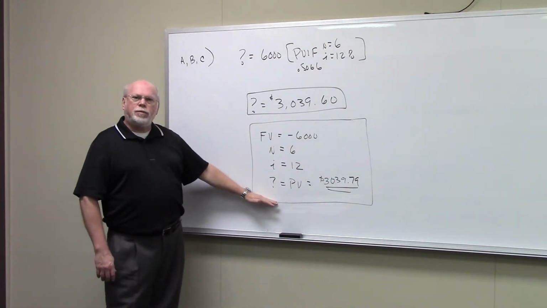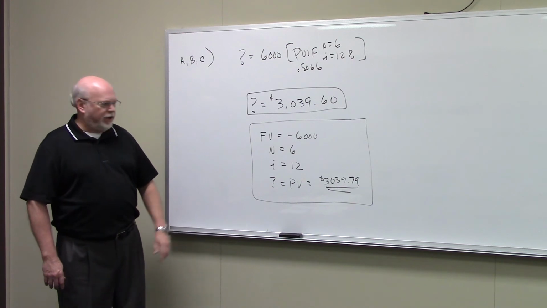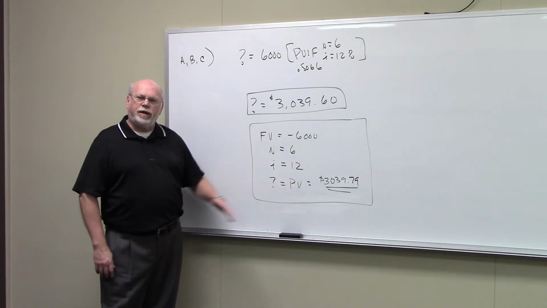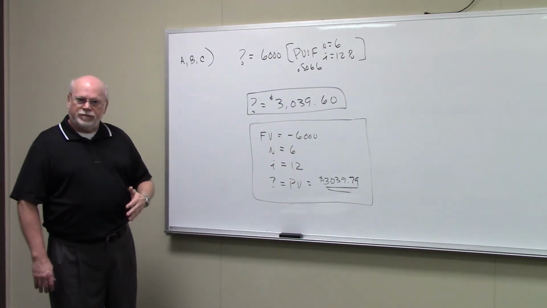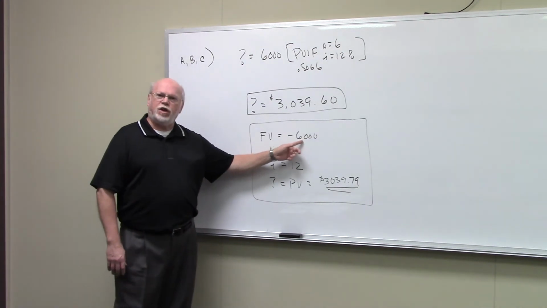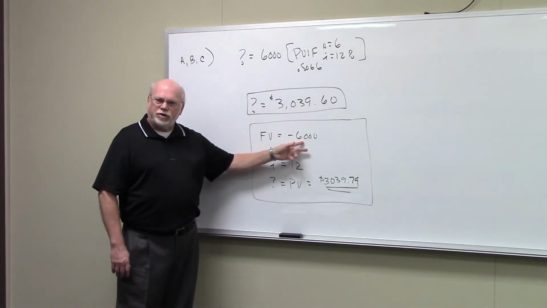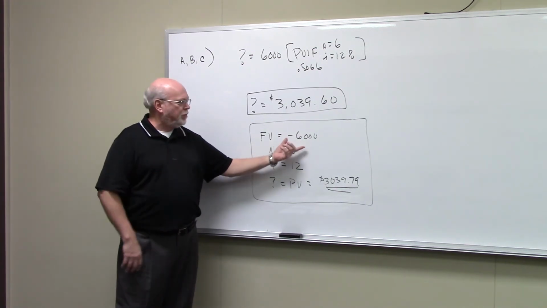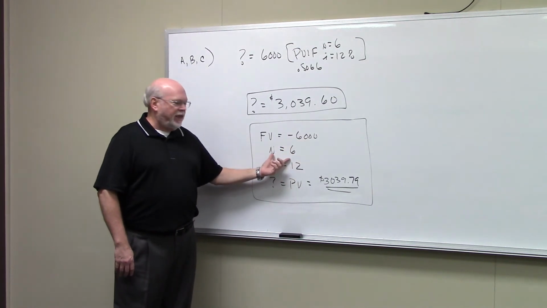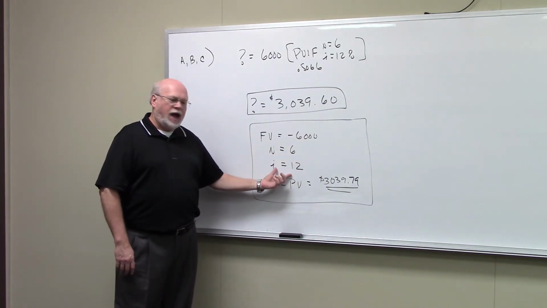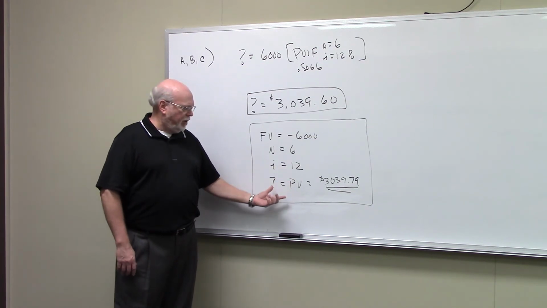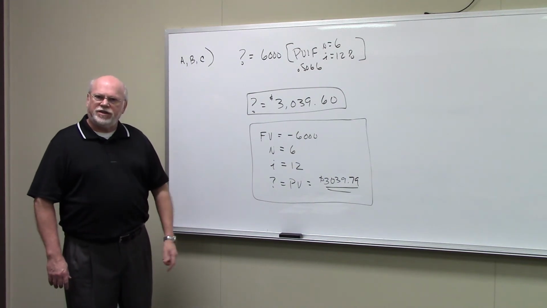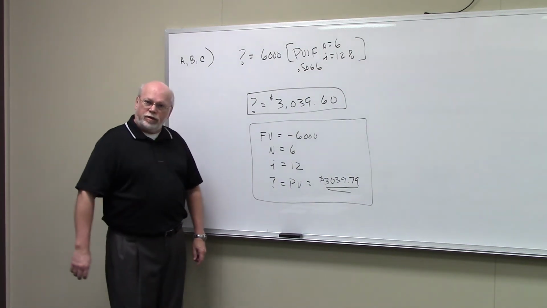To solve this problem in a calculator scenario now, use the future value and present value buttons on your calculator, that's where you put lump sum cash flows. And in this case, we know the lump sum cash flow out in the future, that's $6,000. That's how much money you want to be able to take out of the account, out of the investment. That's a negative $6,000. N is equal to 6, there's 6 time periods. I is 12% discount rate. Solve for your present value, and you get $3,039.79.